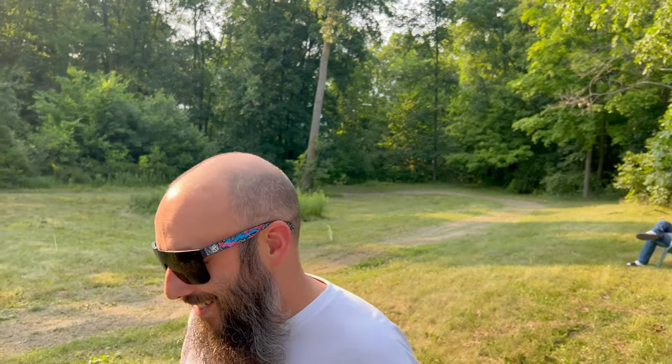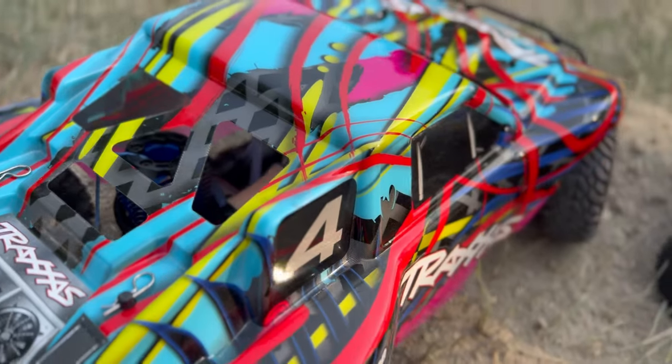What did I learn last night? I think 10 Scale Garage might put Traxxas together better than Traxxas. The Slaxxas trash? Yes. I approve. Probably accurate. Anyway, let's get it.